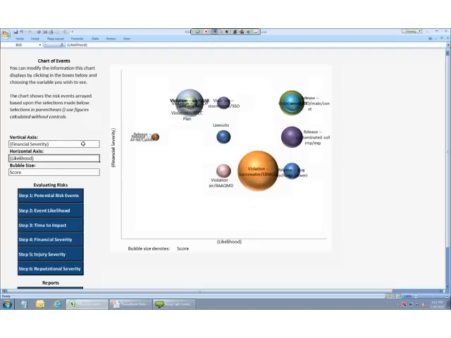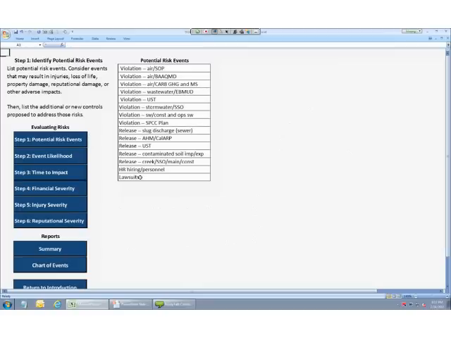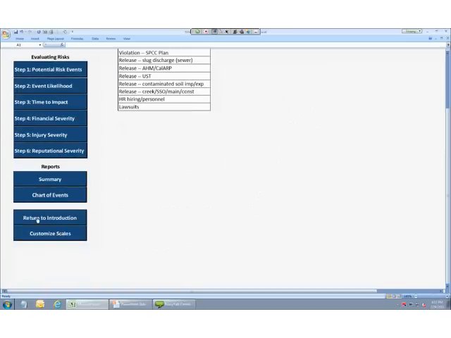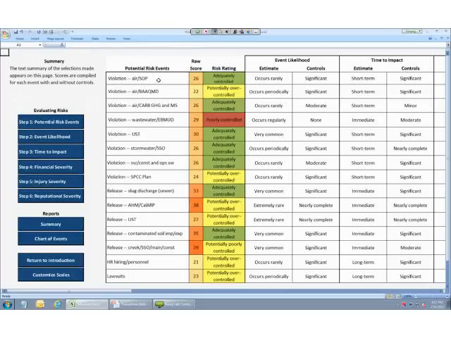And again, if you want to make changes to these labels here, these come straight from our listing of potential risk events on this here, so we could shorten these up or make changes to these names to maybe clean them up a little bit and make them a little less wordy. So that's what we have for our various reports on this. So you can understand how each of these risk events stacks up to one another, and where your risks sit, and also where your controls sit. So that is the risk ranking tool here.